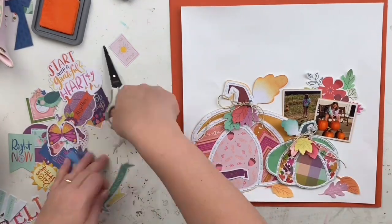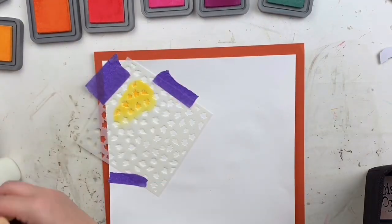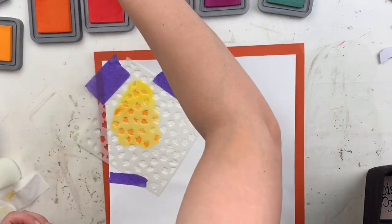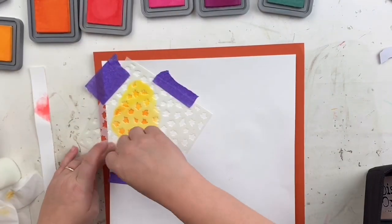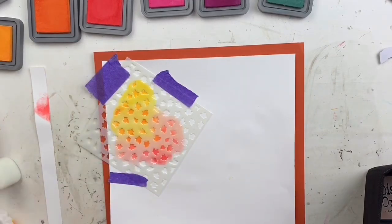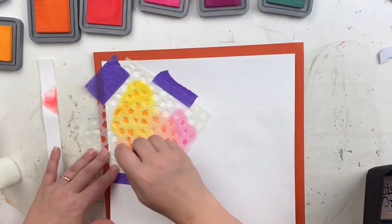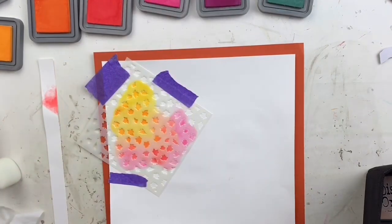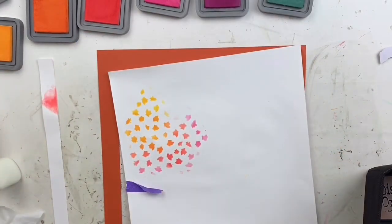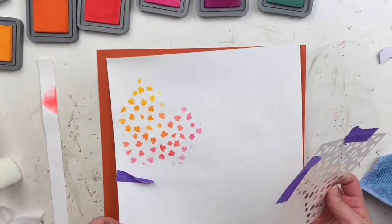I take some more of the other leaf die cuts and scatter them along the bottom of the layout, kind of as if they were falling. And then that is what gave me this idea. I kept my Distress Oxide inks out, and keeping with the rainbow fashion of Paige Evans' collection, and this one had a watercolor type look to some of the pieces, I pulled this stencil from my stash. It has leaves on it, but you could do this with any stencil you have. It doesn't even have to be an object. It could be dots or stripes. I just happen to have leaves. I am adding a little bit of ink from each color, not necessarily in true rainbow order, but in the order that I wanted them to go in, kind of from light to dark.